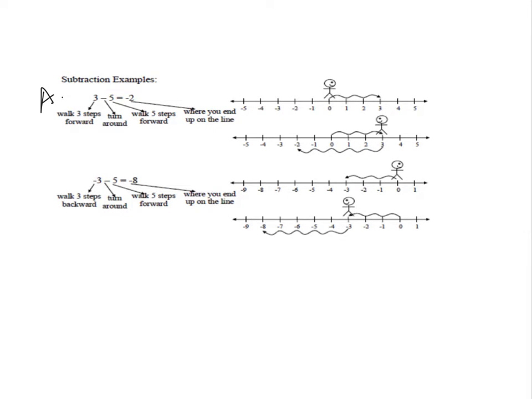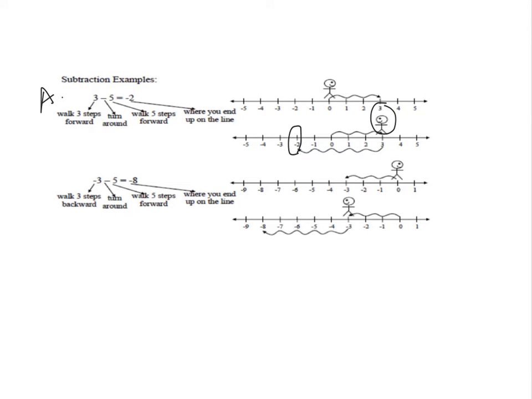So the way you can think about it is using a number line, you're going to walk 3 steps forward. So you're going to start at 0 and you're going to walk all the way to 3. The negative sign is kind of like saying stop and turn around. I don't want you to walk forward anymore. I want you to turn around and walk the other direction. After that, it wants us to move 5 steps. So after our little person has turned around, we're now going to move 5 steps to the left. Where do you end up? You end up at -2. So subtraction is kind of like saying, let's go the other direction. Let's turn around. I don't want to move forward anymore.